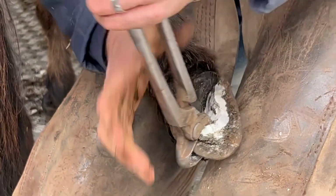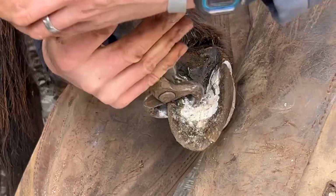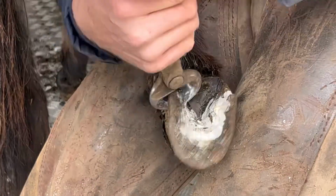So you'll see I'm really having to sink my hoof nippers in and try and trim as much foot away as possible, as quickly as possible, because I'm conscious of how long the donkey has to stand on three legs, keeping in mind how long the feet have become.